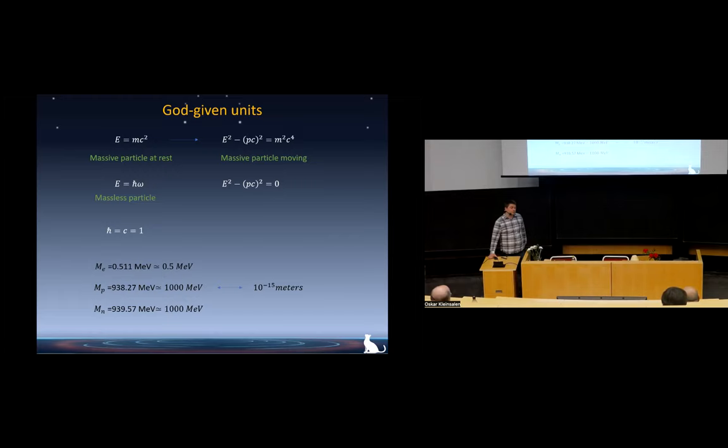And if my particle is massless, you cannot find a frame where it stands still. Massless particles always move. Moreover, they move with the speed of light, always. In this case, the energy can be found using Planck-Einstein through frequency. In this case, they should be waves, no other way around. And this will be the Einstein-Planck formula.